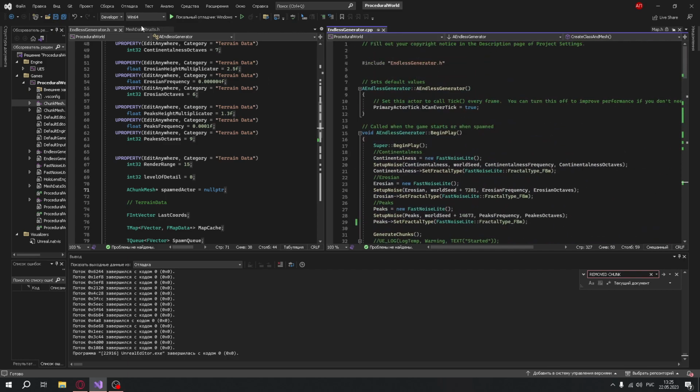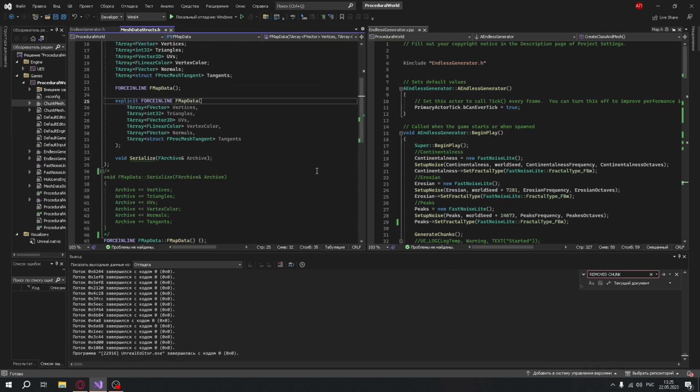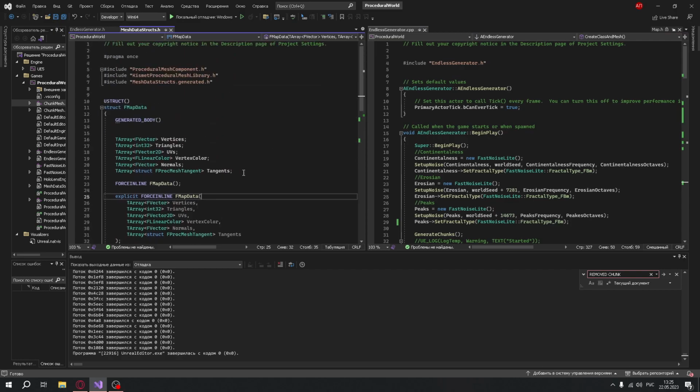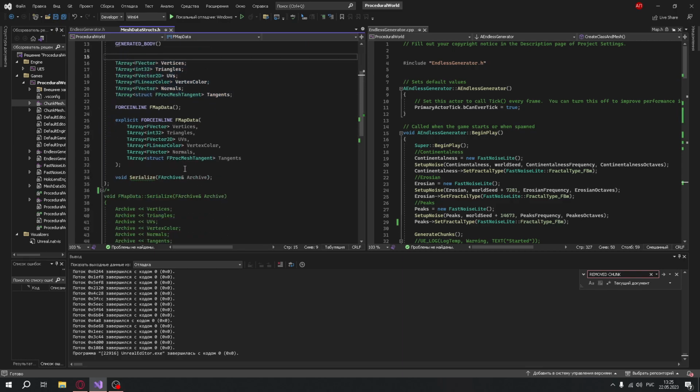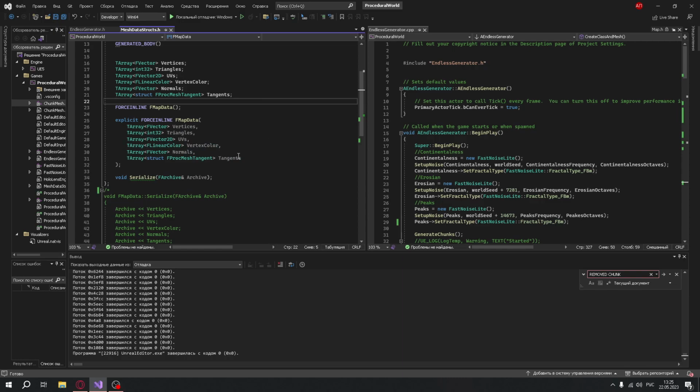Let's see our structure again, what FMapData actually is. FMapData contains all these variables here, all these arrays for our generation, and two different constructors, an empty constructor and a constructor with arguments.